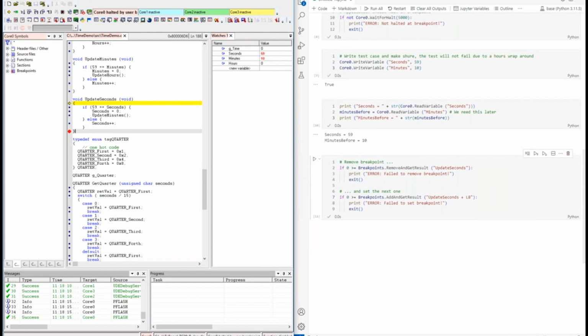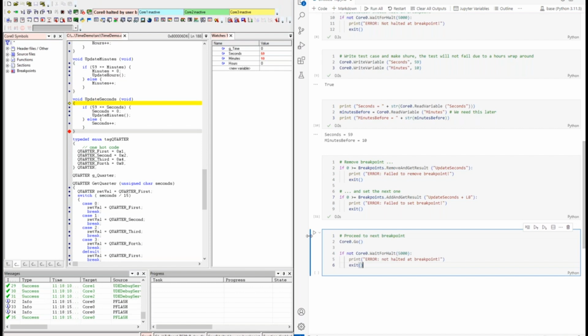So we have executed that, and then we can proceed by using the go function of our core debugger, wait for halt, of course.